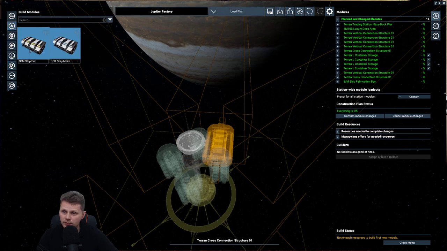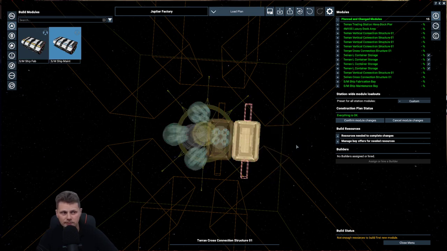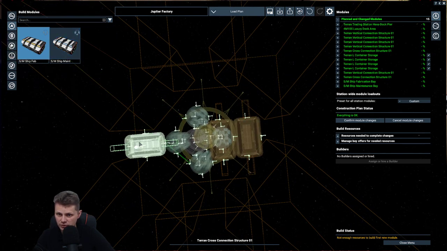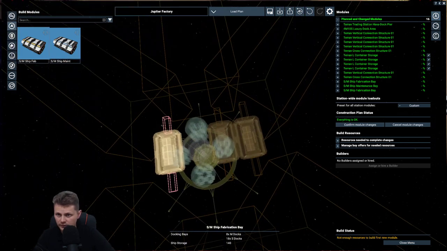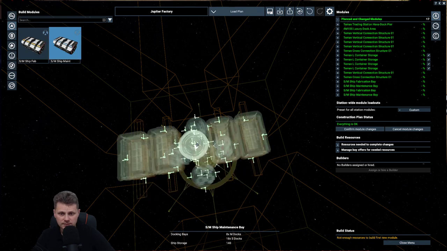We can do maintenance base. Where the hell are you? Like to the side. Like we don't need a million of these, right? And do I want to build more upwards than to the sides? I think I want to build more upwards. So we'll do the other side as well. So let's get a fabrication. Like so. And let's get maintenance. And then we'll just copy sequence.